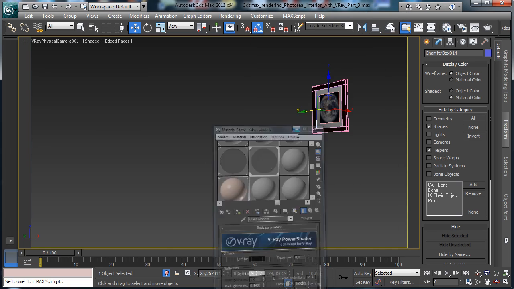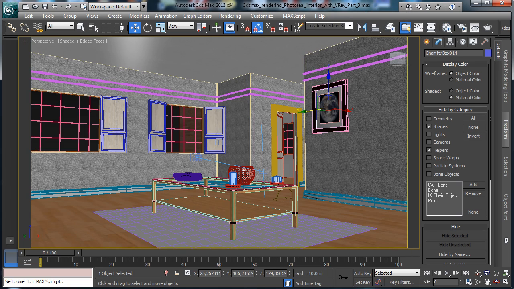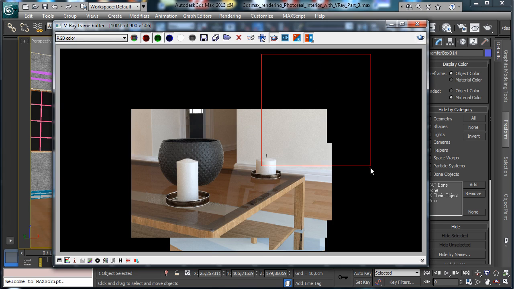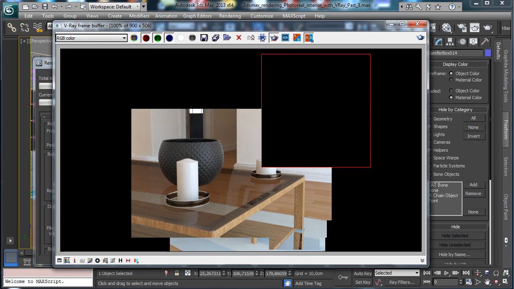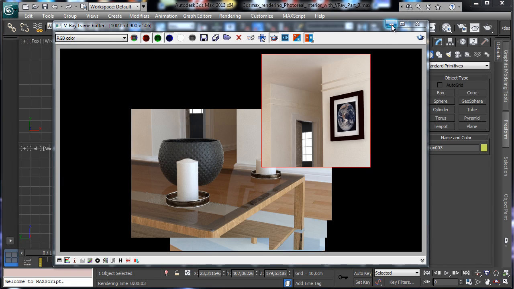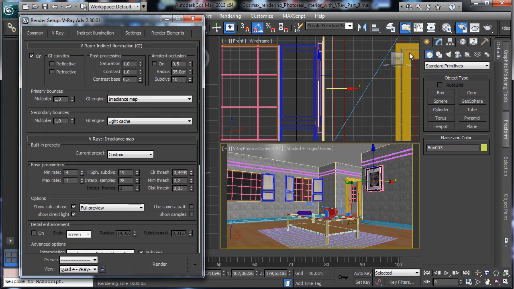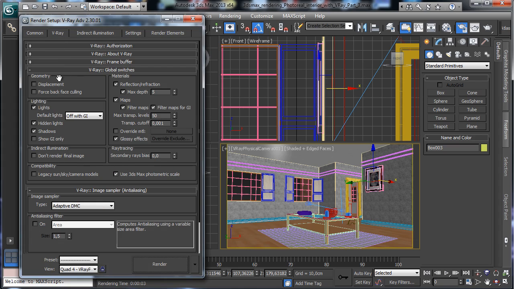So physical camera 1, let's try to render just this area. So let's try it there, and that's okay too.